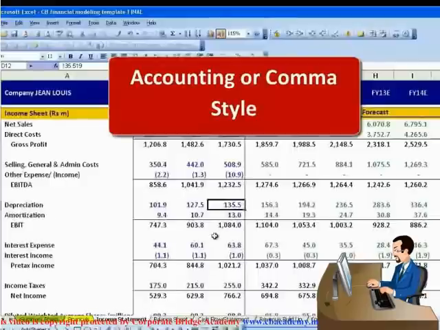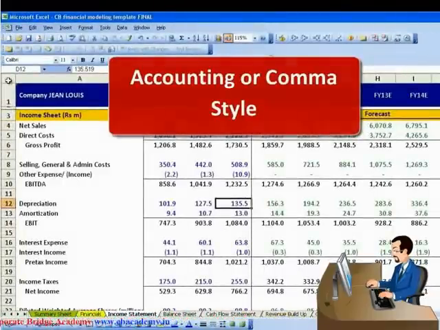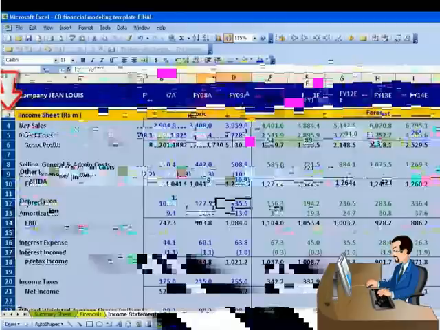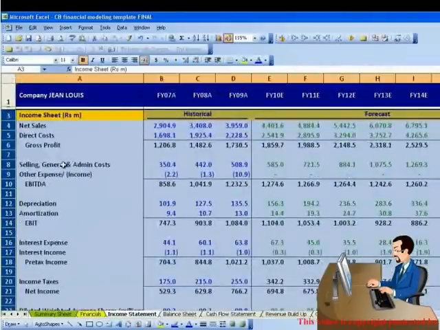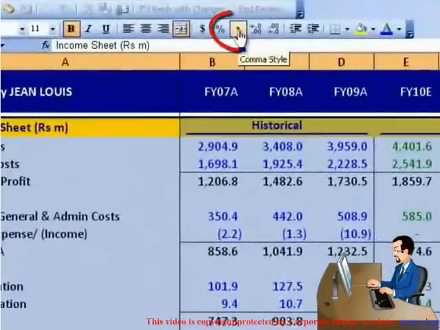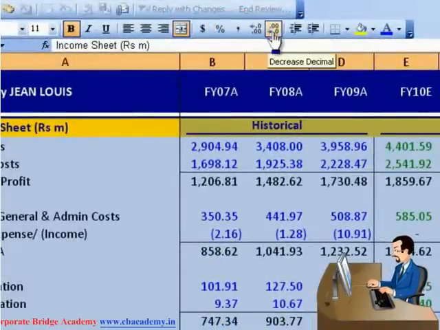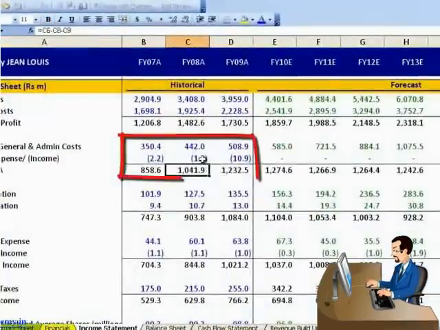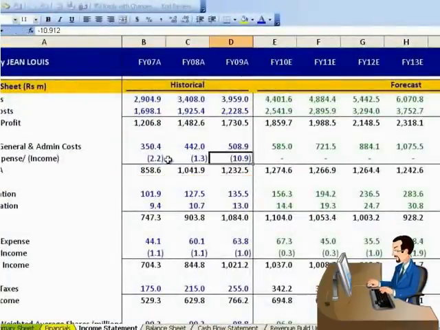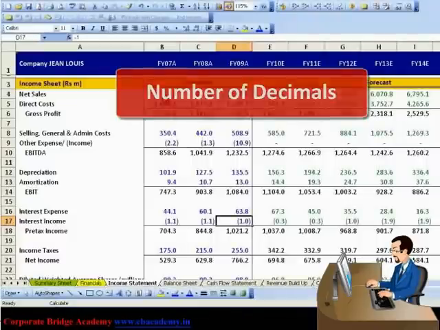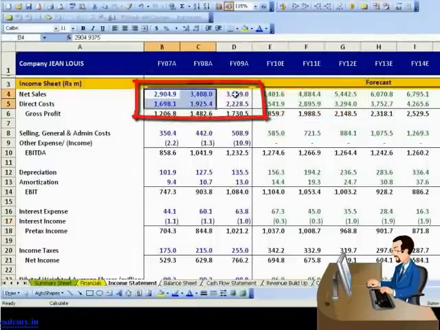Accounting or comma style. The best style as considered by most analysts is for the numbers to be represented in comma style. You will find the comma style in the menu here. The advantage of the comma style is that negative numbers are represented in bracket format. This provides us with a visual representation of negative and positive numbers. Number of decimals. There is actually no ideal number of decimals.